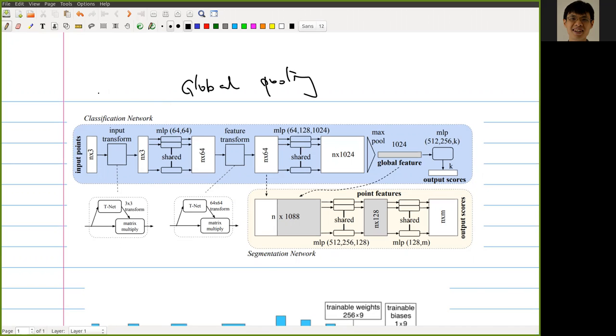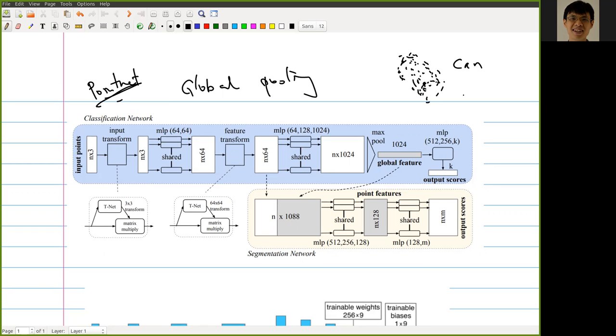One example is PointNet. PointNet's objective is that you have some cloud points. I don't have an image here, but maybe this is cloud points of a can, and it's trying to recognize, okay, this is a can.